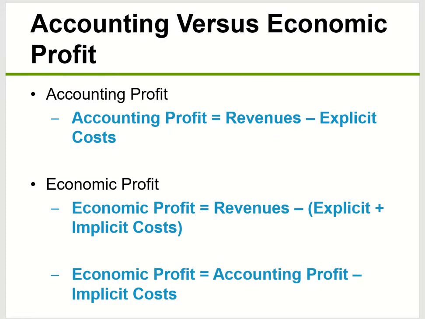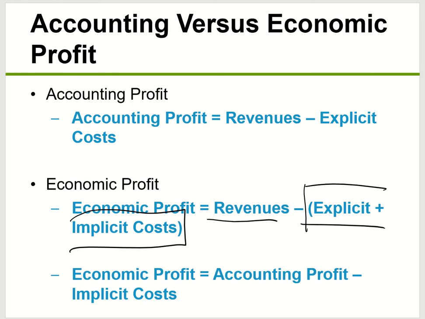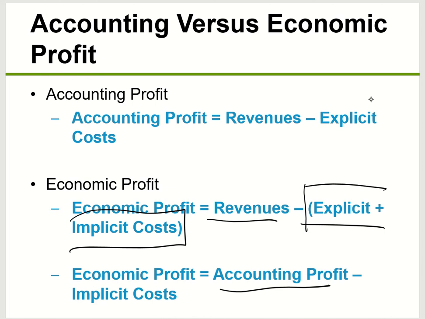There are two types of profit. There's accounting profit, which is revenue minus your explicit cost. For most accountants, this is what shows on the books — accounting profit. But your economic profit is your revenue minus the total of both your implicit and explicit costs. So we're considering the implicit cost in our economic profit. Another way to find economic profit is accounting profit minus implicit cost. Because your implicit cost is always positive, your economic profit is always less than accounting profit.